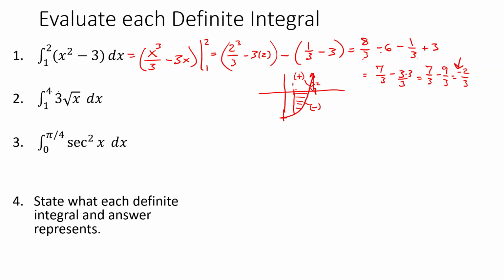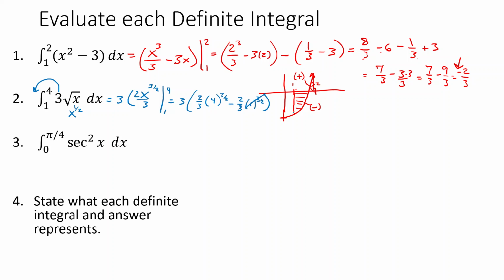All right, with this guy, remember we said constants can come out front, so I can just get the 3 out of the way, and I can write this square root of x as x to the 1/2, and then we can just do our power rule. So I'm going to leave the 3 out front. I'm just going to leave it out until the very end. So we get x to the one higher exponent is 3/2 over 3/2, or times 2/3, from 1 to 4. So leave the 3 out front. We'll plug in 4. We get 2/3 4 to the 3/2 minus 2/3 1 to the 3/2.